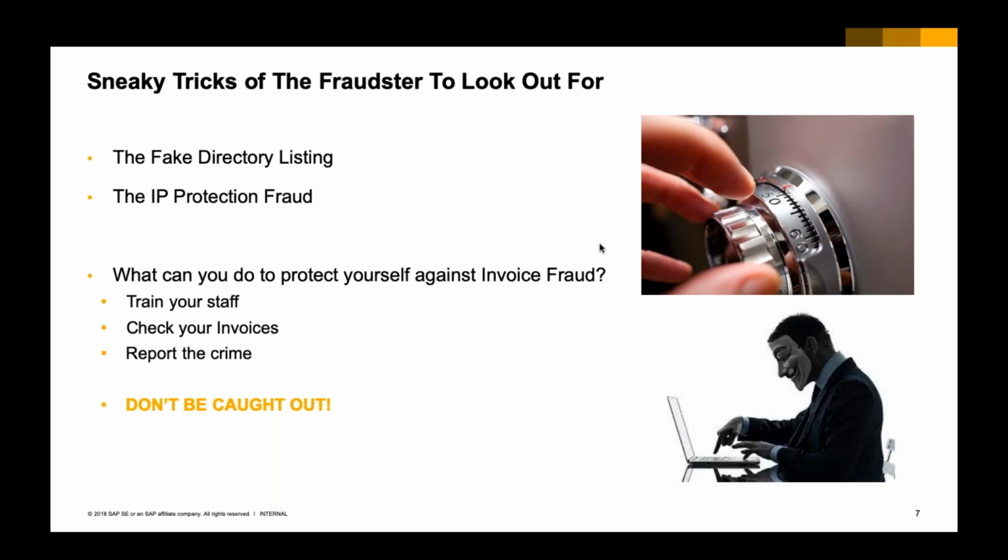Or there's the IP protection fraud. So you might be wary of someone selling directory space, but what about something that seems to come from a more official source? Fraudulent patent office invoices do the rounds. In fact, they're so notorious, the government has even published an official warning. The invoice looks nearly identical to the real ones. The only trouble is that the bank account details are different. Or what about an official looking renewal reminder letter or invoice from a company offering its services to help you protect your intellectual property? Again, it's something the government has warned businesses about, so common is that fraud.